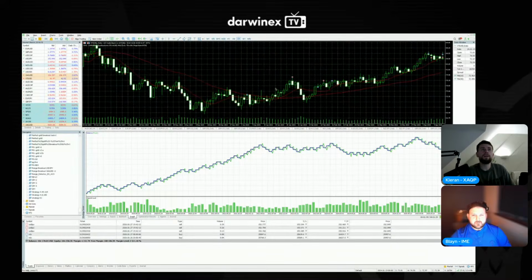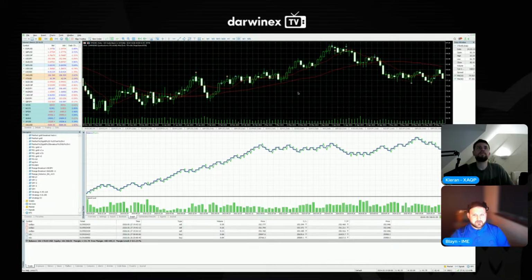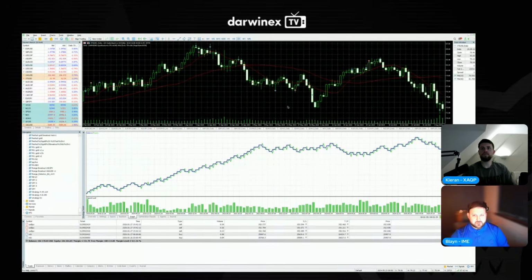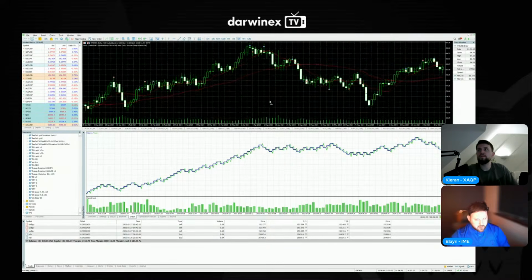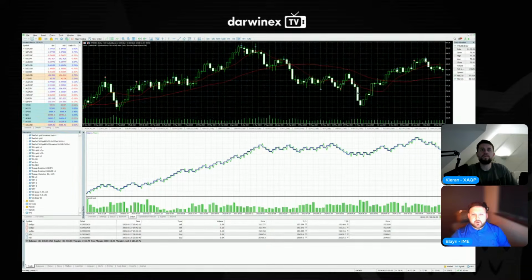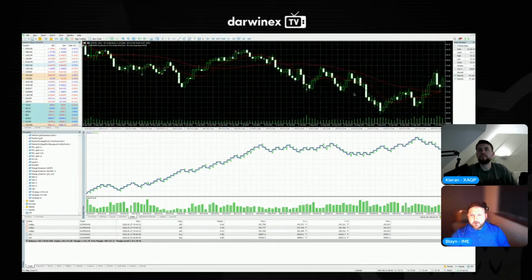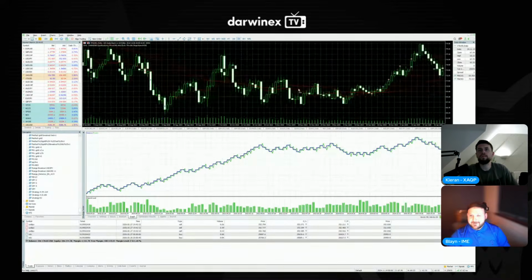So another trick that I would do when I'm testing, like we can see in this test from 2022, it's flat, and I'm trying to see if there's anything. I think this is definitely where the manual trader comes in at times, to see if there are any trades that logically make zero sense as to why we're taking them. Because with algo trading, obviously it follows a set of rules, but you could add certain rules into them that make logical sense. So that's what I'm doing here, to see if there's any way that I can potentially improve it. And at the moment, I don't see much.